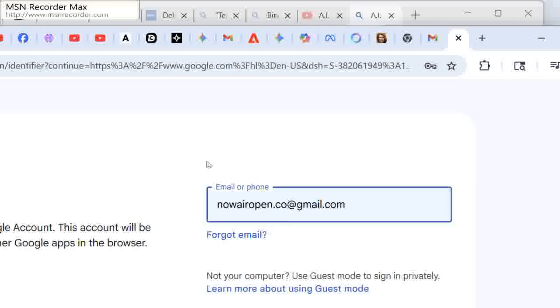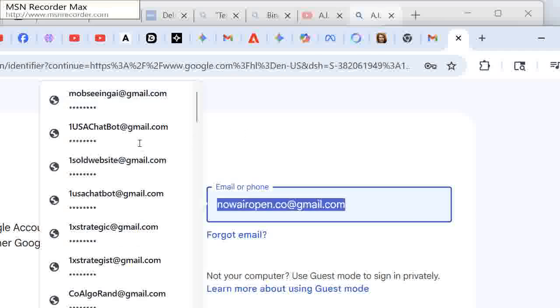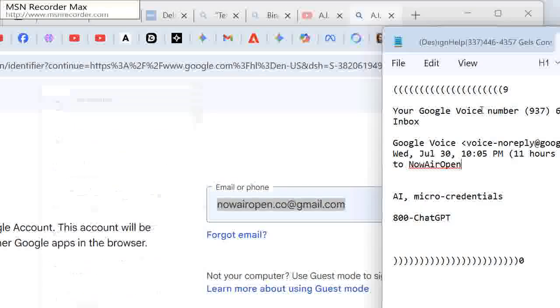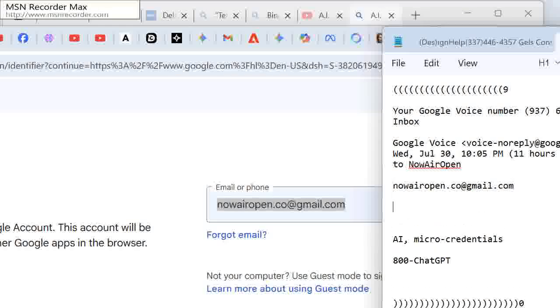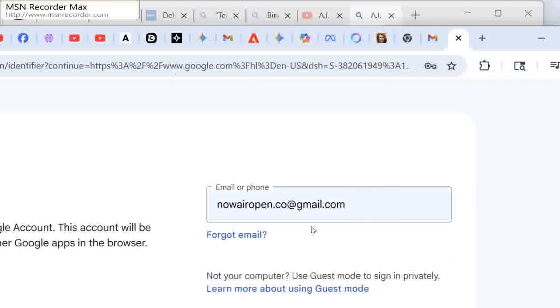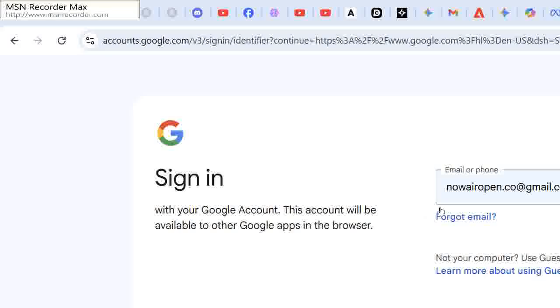Let's see if that works. Put it in my notes here. Control V. Let's see if this works. Make it full screen. Next.